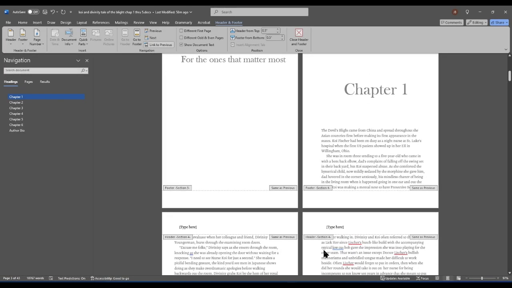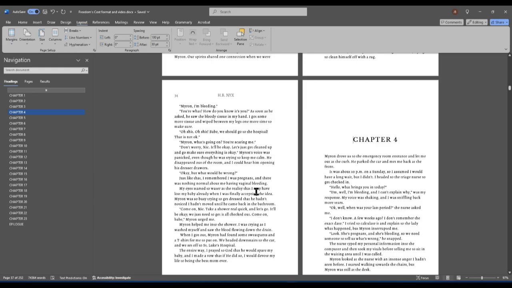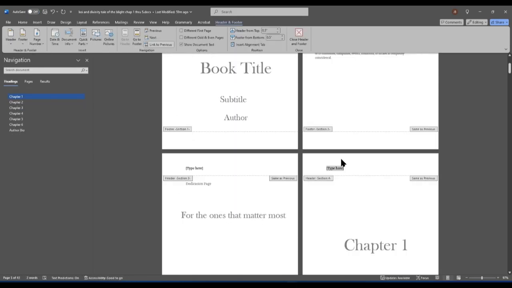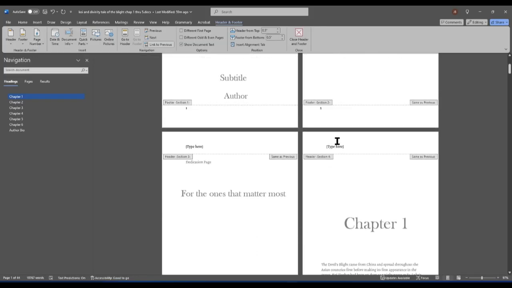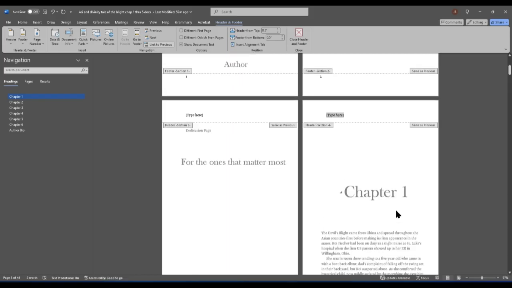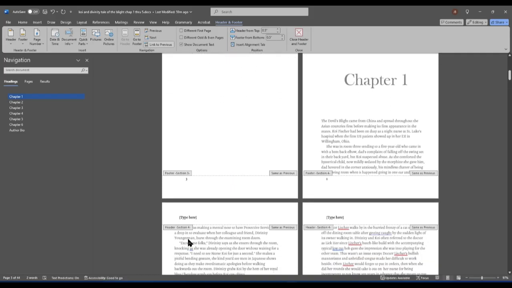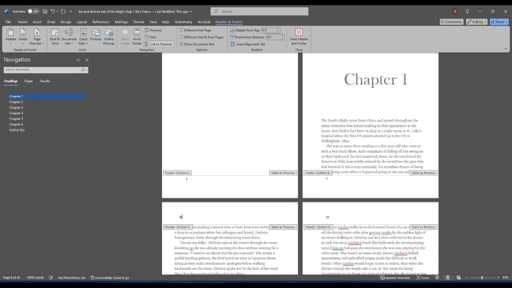So I will show you how I come from this to actually being able to have both. All right, for now, I am just going to put my page numbers at the bottom because what I want to do is show you how to get rid of that information. But for now, this will be page 2. So put your title. This is my page 2, so it's going to be my author page.